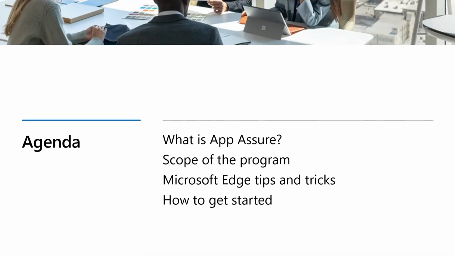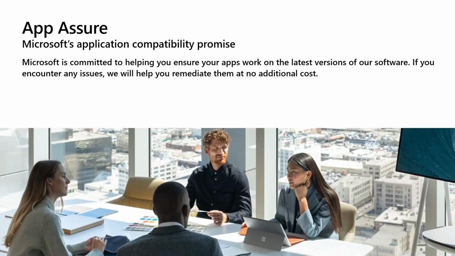Before we dive in, I wanted to share a little bit about Aperture. We launched 2 years ago with the promise that we would help customers fix apps that didn't work after upgrading to Windows 10 or Office 365 Pro Plus. We did this because Microsoft is committed to helping you make sure all of your business-critical apps work on the latest version of our technology.